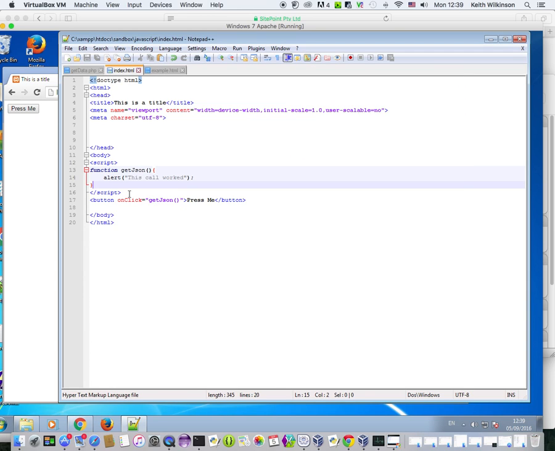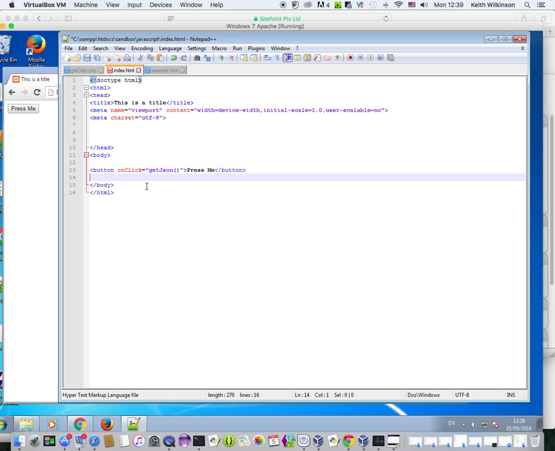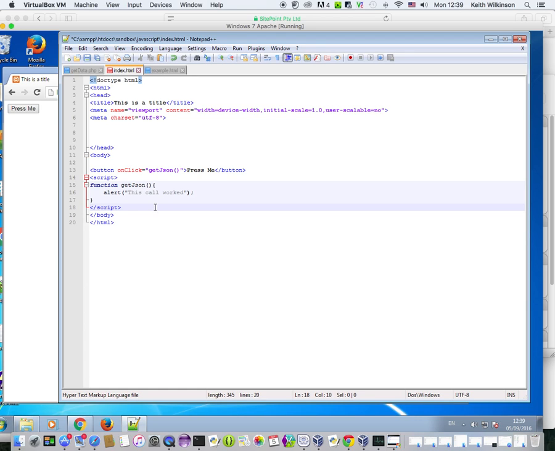I could do the same if I cut this out from there and place it after the button. So I've got my script after the button this time. So the major difference here is that normally for a program to work, you need to declare the function before you use it, and in this case it looks like I'm using the function before I'm declaring it.